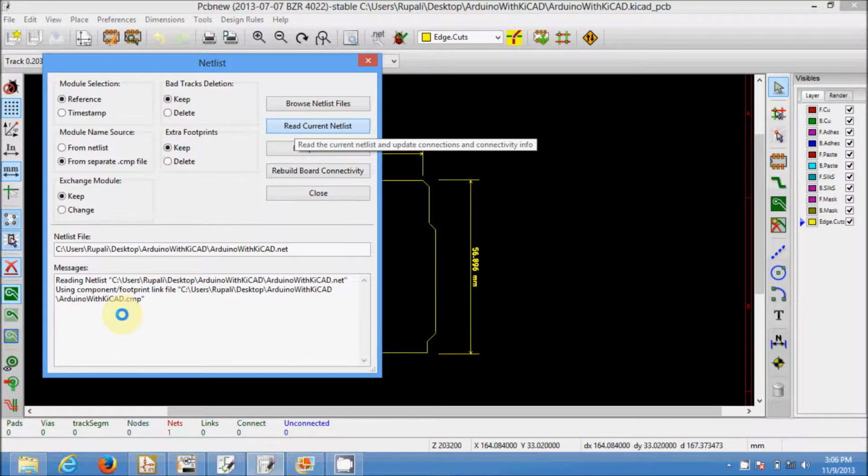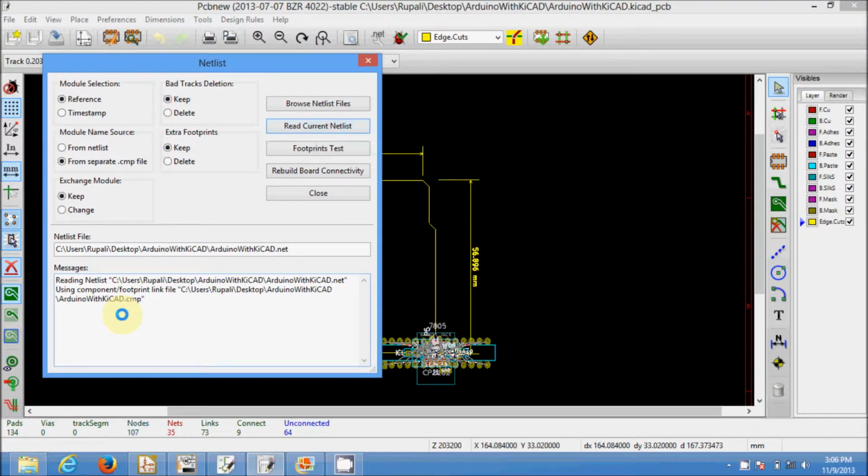Now you should be very careful at this point, because it should not throw up any errors when you read a netlist. You will get errors if there is a mismatch in the footprints. Say for example, you have a 3-pin component and you assigned a footprint with just 2 pins, so it would throw up an error.